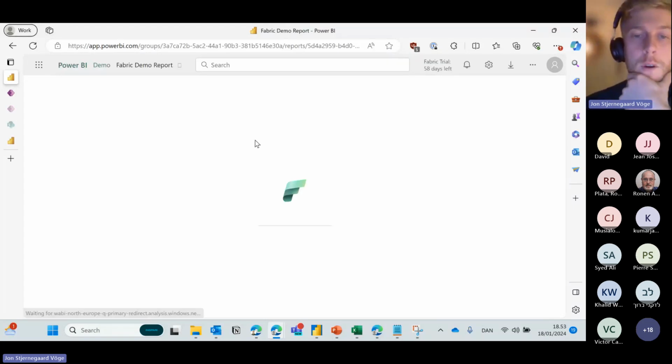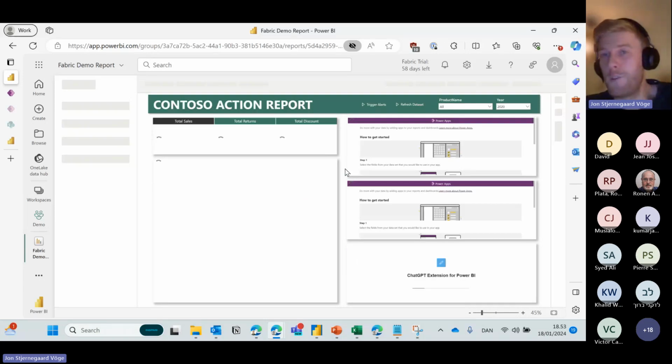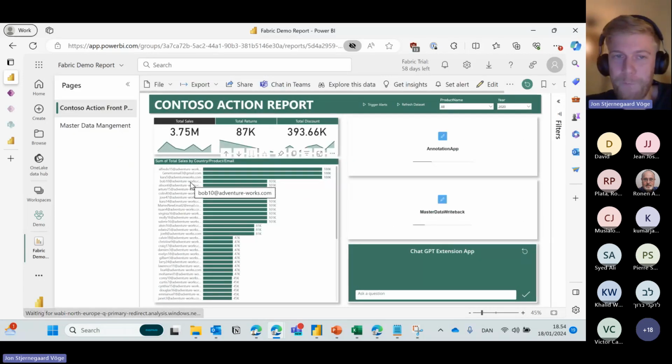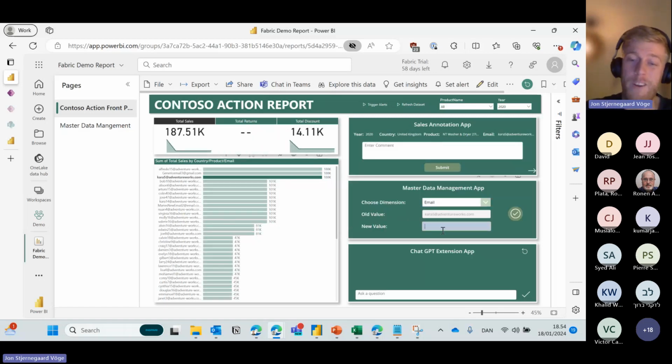Just to recap for you how it actually worked in practice. Just want to show you that we can override a value now that you understand what's happening underneath the hood. So I can again take, maybe Kara decided that the true value of her email is in fact Kara6 at adventureworks.com. If I click this, you'll know that behind the hood, first I'm going to initialize a couple of variables with this CTE, right? I'm going to say that the destination table will be the customer table because I selected email. The column will be the email address column. The old value will be what's stated here, Kara5, and the new value is Kara6.